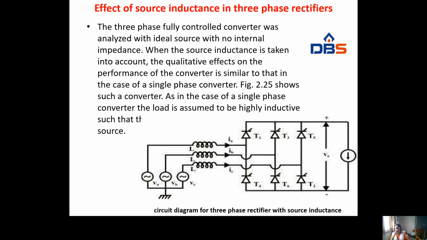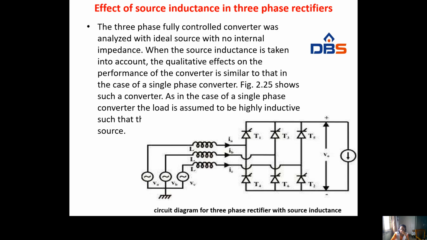Effect of source inductance in a three-phase rectifier. The three-phase full control converter was analyzed with an ideal source with no internal impedance. When source inductance is taken into account, the qualitative effect on the performance of the converter is similar to that in the case of the single phase converter. The figure shows such a converter. In the case of the single phase converter, the load is assumed to be highly inductive.